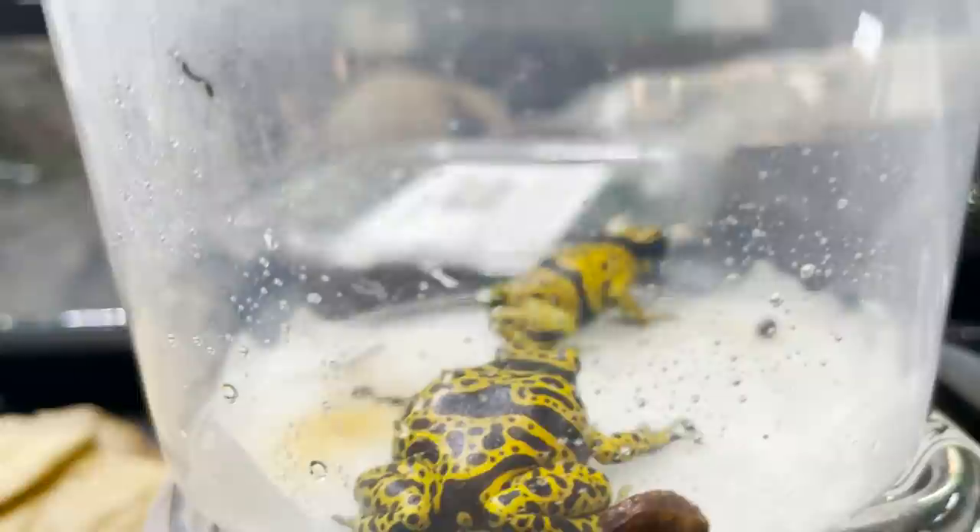Cocoa fiber holds onto water, and since it has such a high pH — typically around 6 to 6.9, which is almost neutral — it makes it ideal for bacterial growth. What Josh is using, and what the dart frog community typically uses, is ABG or ABG-like substrates. These have a more acidic pH, because true rainforest soils can be around 5 to 5.5 on the pH scale. That acidity comes from sphagnum moss and sphagnum peat, which are primary ingredients in the Terraflora. That proper acidity prevents harmful bacteria from taking hold.